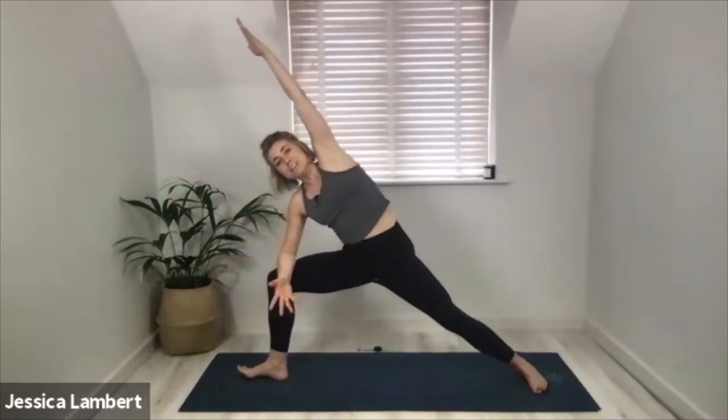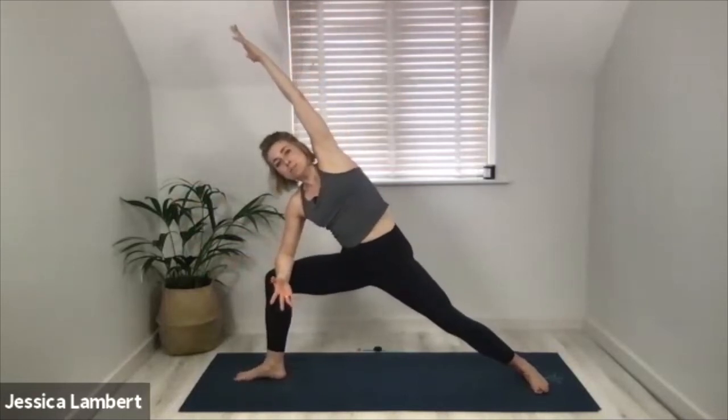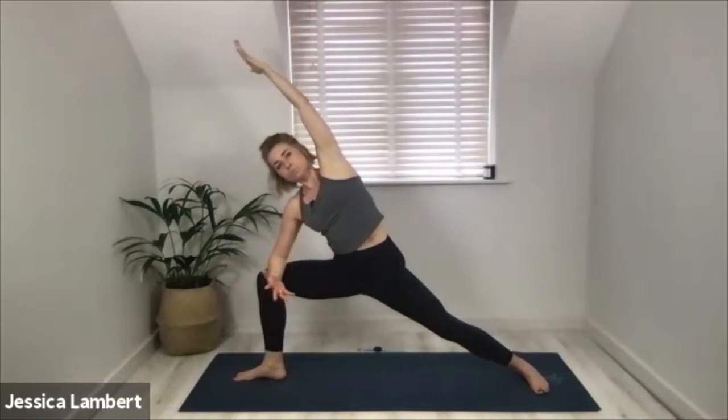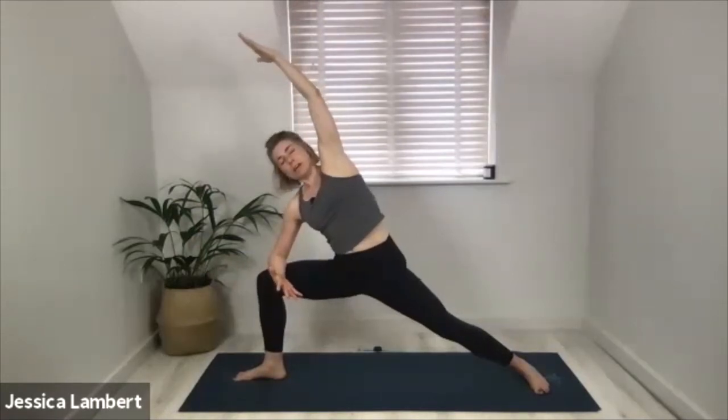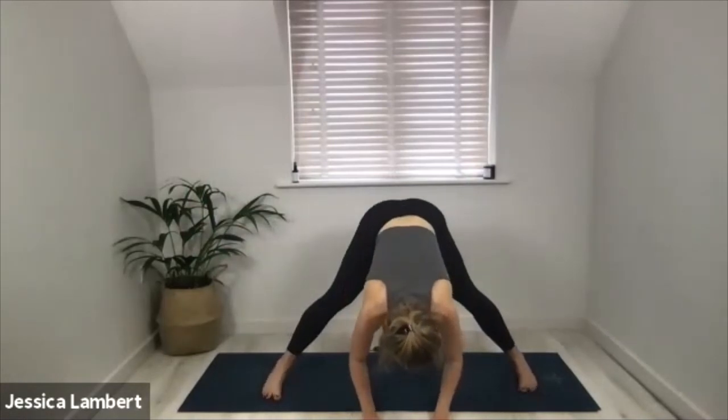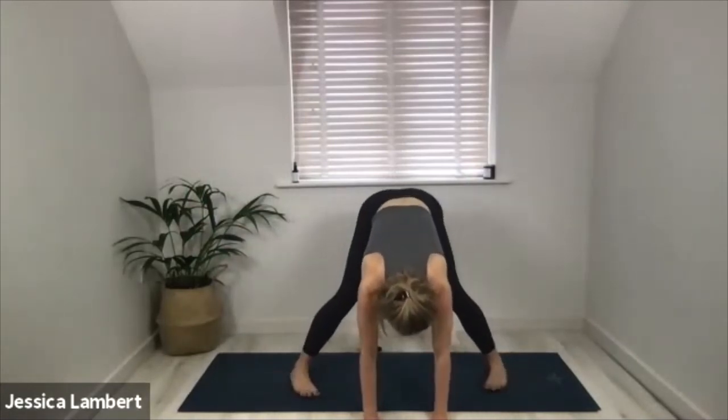The more you go into that right knee, the more intense you're going to feel that inner thigh stretch. Space around the shoulders. So just check in that you're not squashing the side of the neck. Breathe here. And back to warrior 2. Engage and straighten your right leg. Pull the right toes in to face the side of the room and then dive the body forwards again into that fold. Just walk your feet a little bit closer together.